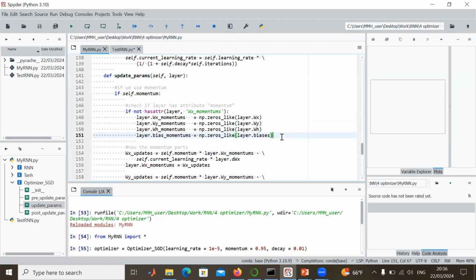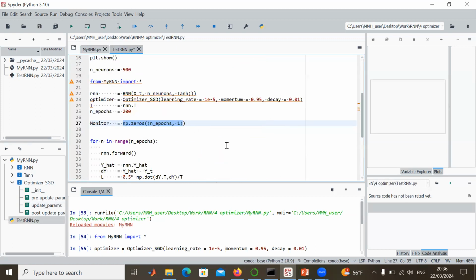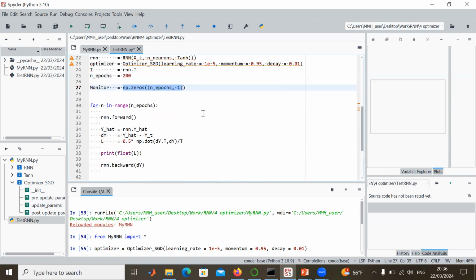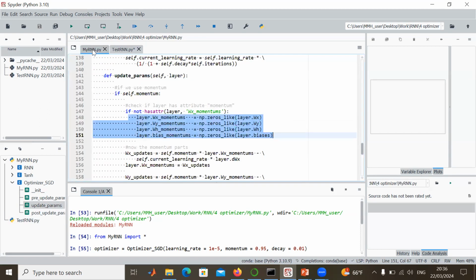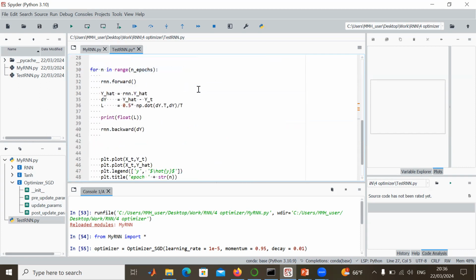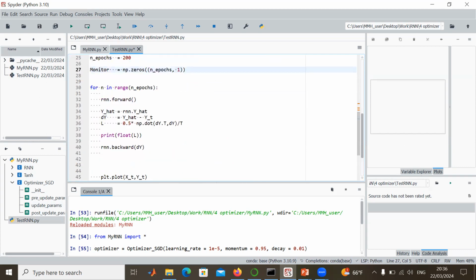It will not play a role here because this is done only once. But imagine if you have to do this many times, and if you consequently use NP zeros like, then the whole thing is a bit faster. So just that you know why I use NP zeros like in other cases. But again, for this particular code, it doesn't really matter a lot. But just in case you see this somewhere else, that you know why people do that. Okay, so we have now our monitor, our matrix we call monitor.